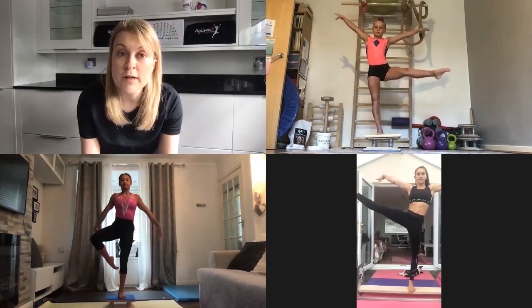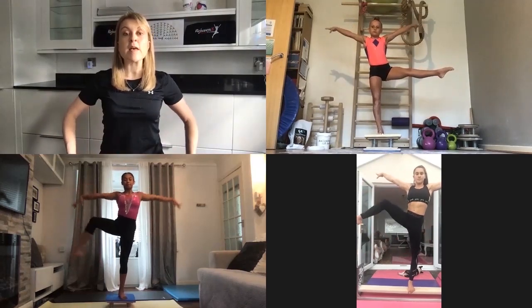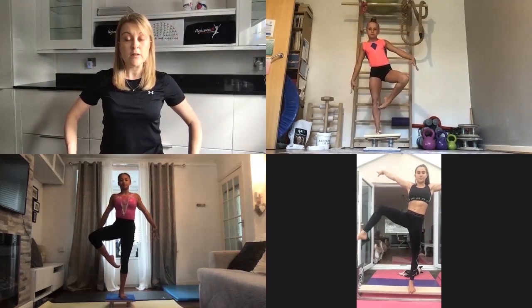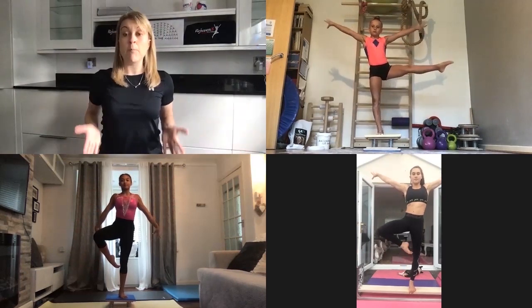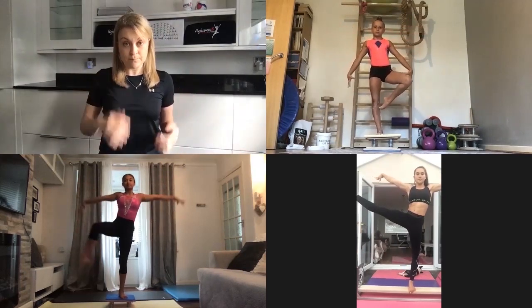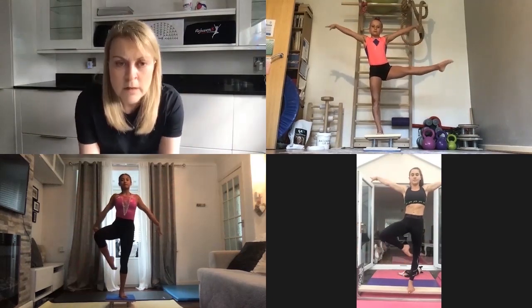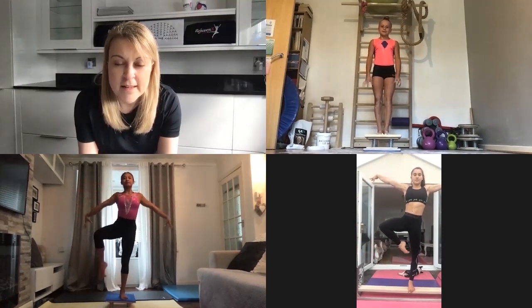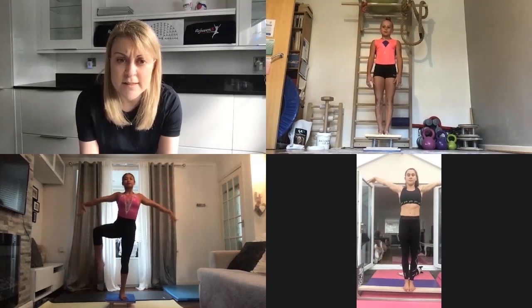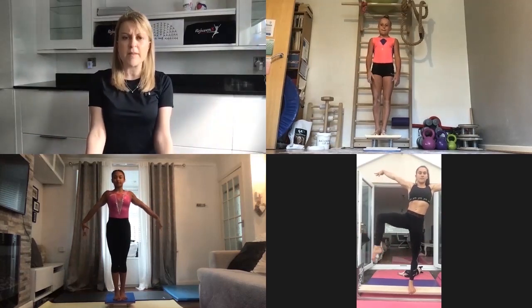Now let's try that from a turned out passe position. Your knee starts pointing away from your body, you kick your foot up by your opposite knee. The bent knee points away and you then kick out almost toward a box flip or straddle position, and come back to the turned out passe. It's your choice whether you feel stable enough to rise up onto releve. As you kick out, think about keeping your hips nice and square so you're not twisting. Keep your body up nice and tall. Really point those toes, stretch those knees as you kick out. Arms stretch from elbows to fingertips.